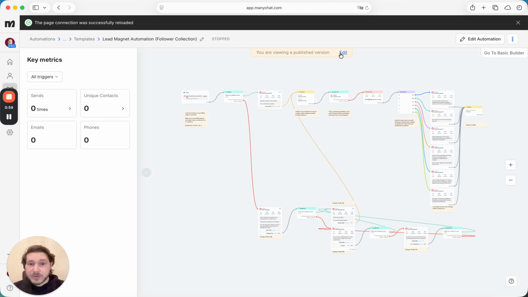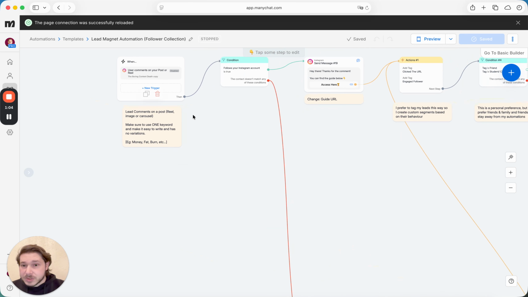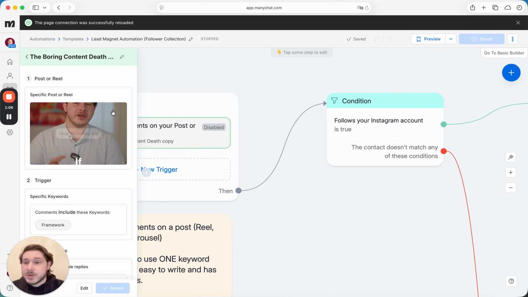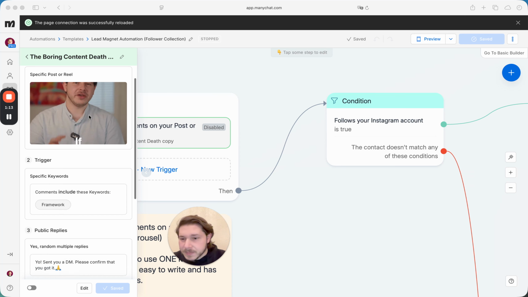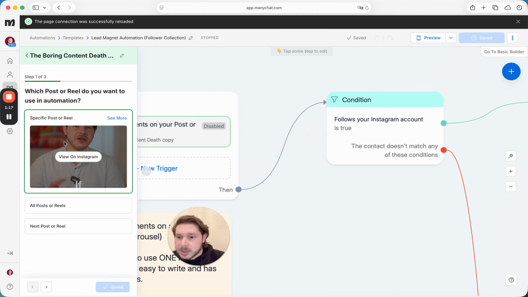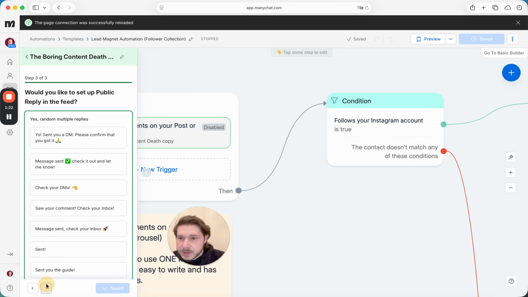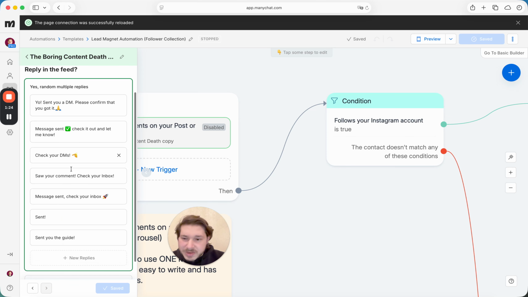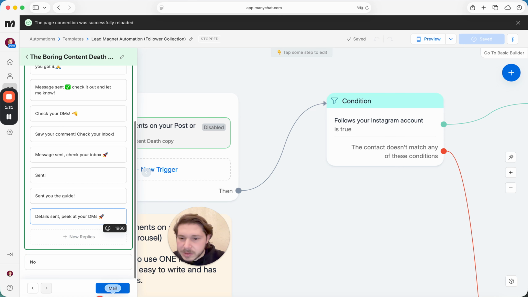So first of all, you have this trigger over here. This trigger could be any kind of video. It could be a post, it could be a reel, it could be anything. Okay, and then you have your keyword. Let me just show you this. Once you choose your video, you select what keyword you want, and then you choose whatever kind of reply you want to add. And the more you add, the more it's going to give you. So no matter what you have, it's going to be the same.